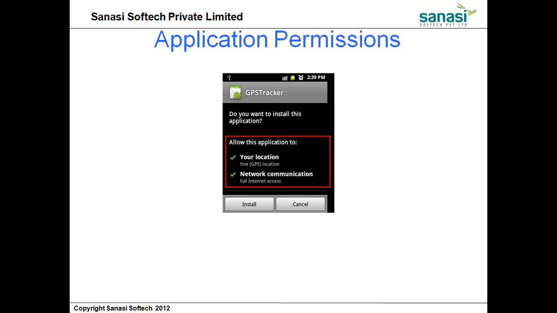So you see here, as highlighted by the red colored rectangle in this diagram, that Android is going to display this list of all the permissions which are required for this application to run successfully. If the user is okay with that, he's going to click on install, the application installs, and it's going to work fine. But in case the user is not okay with that, he can click on cancel and the application is not installed.